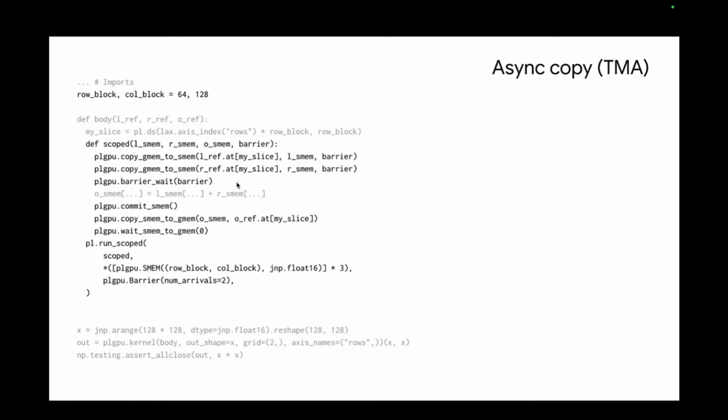Like it still automates a lot of the boilerplate, like creating the descriptor on the host, shipping it onto the device, managing it, right? Like reusing the descriptors as much as possible. Essentially, TMA is not that user-friendly as a feature, I think, but I think we've managed to find a reasonable abstraction for it, right? And so this is what I'm saying. This really does not take away any control from you, but it does enable you to use those low-level features without having to think about all of this nonsense and noise that is automatable.